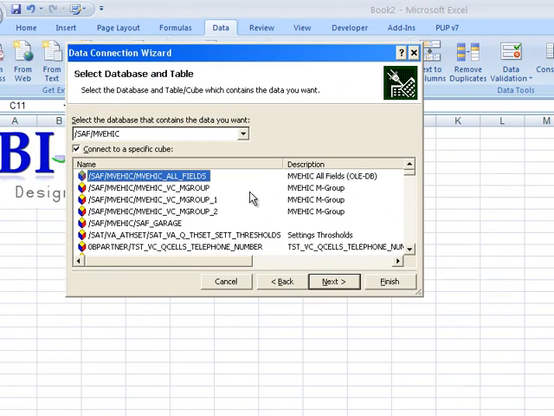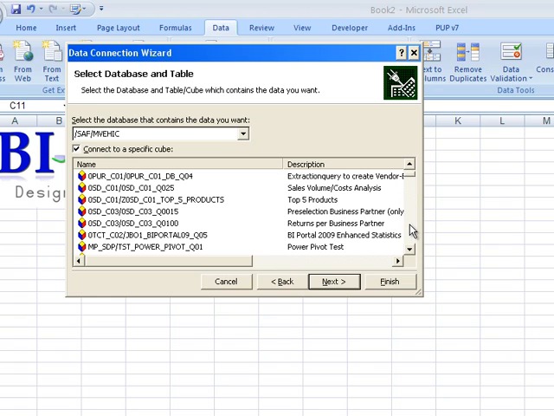Now the system will connect and will display all available queries in your BW system. Queries will only show up if in advanced options you check the little checkbox Make Available for External Systems. This can be found in the query properties of your query designer. Otherwise, you will not see the query on display here. I will choose to see my top 5 products. My query displaying top 5 products. Select your query.